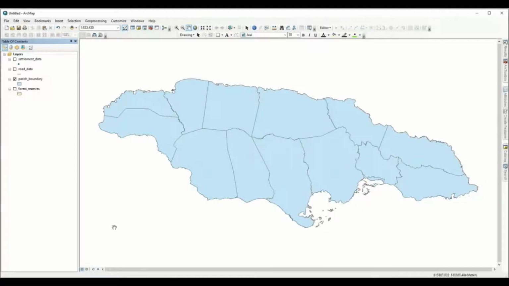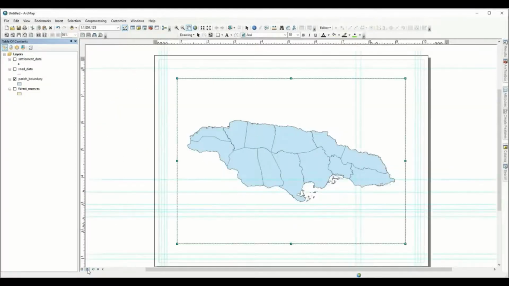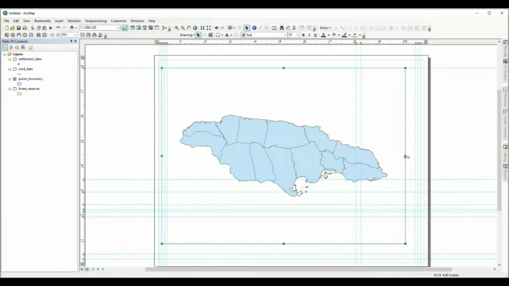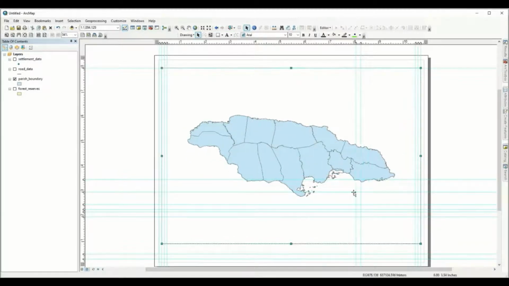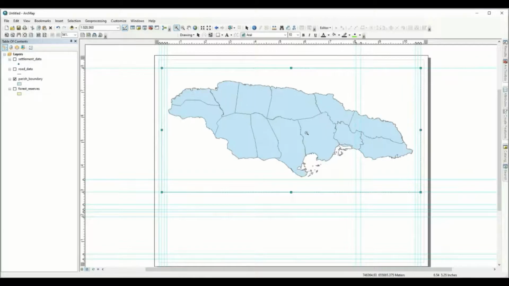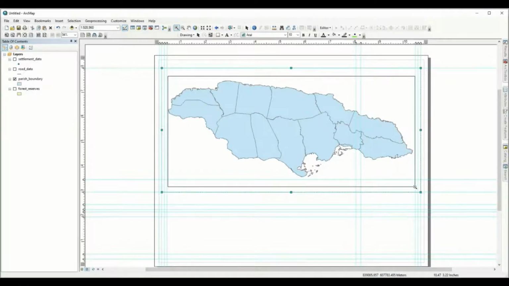So the first data set that I will be, well, you have to switch to the layout view. And when you switch to the layout view, the layout toolbar becomes available to you. As you can see, there are some guidelines that I have included in the map, and this helps with your map layout. So you can apportion the paper based on the data that you're looking at. And so what I've done is I've created a space for the map itself and the data that we'll be looking at, and I've created a space below that for our other map elements.